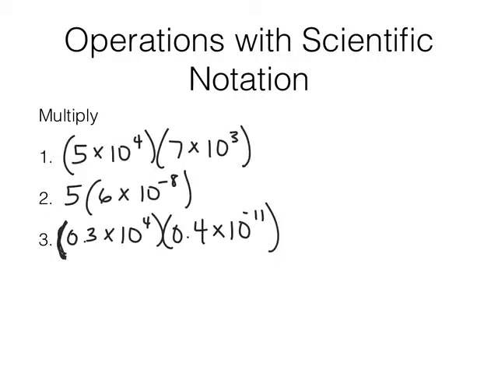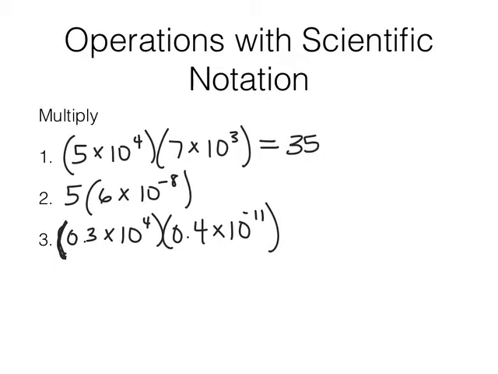Okay, so let's talk about how we're going to multiply this. Well, I want you to remember that you can think of this as a coefficient, and you can kind of think of your power of 10 as your variable. So in this problem, you're going to start off by multiplying the coefficients together, just like you would if you had like 6x squared times 5x cubed. You multiply the 5 times the 6. So the initial part of my answer is going to be 35.